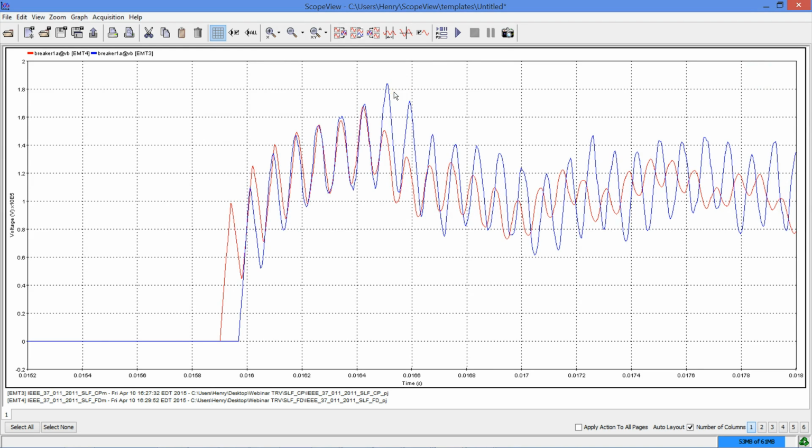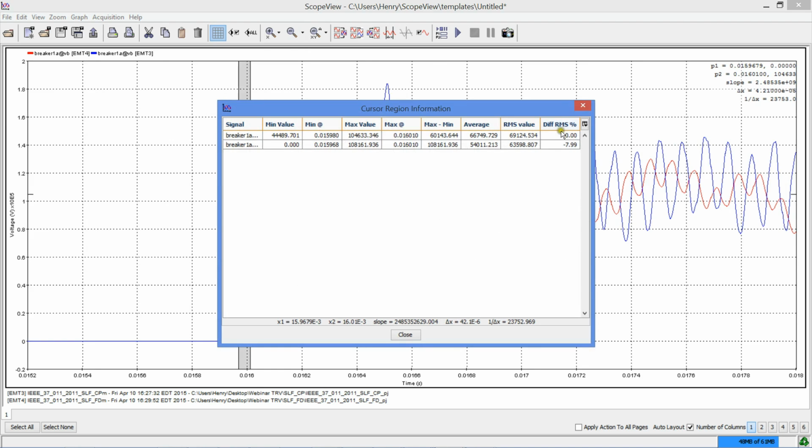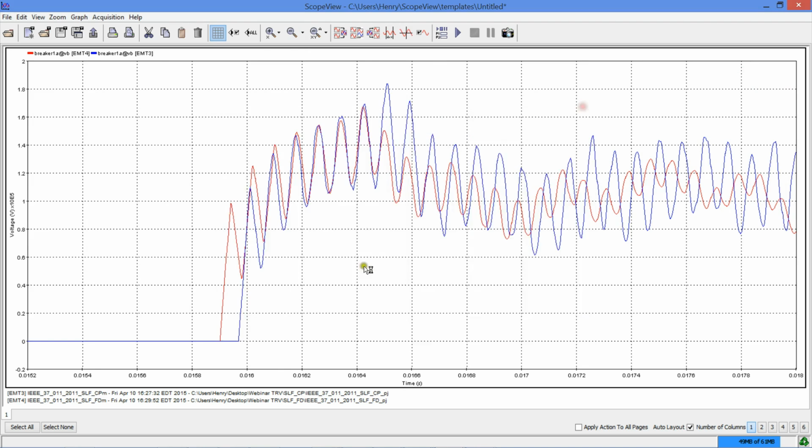So in the end, you are more pessimistic if you use the CP model than if you use the FD model. You can actually calculate the slope if you click on 2 points like that. And you can see the value of the slope for this one and do the same for the other one and compare.